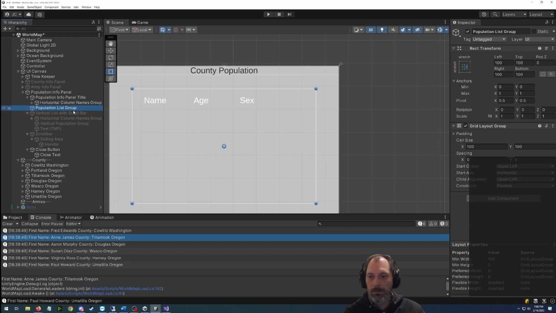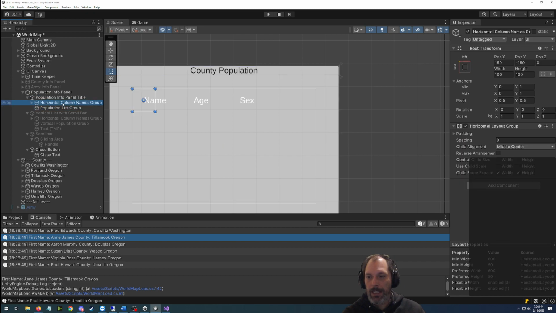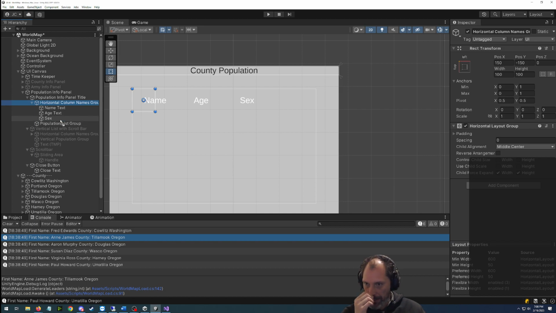What is this thing? We want you to be here. All these names are confusing me. What did I just do? I've put something inside something that shouldn't have been there. Oh, we can't have that as a part. Population info panel title.